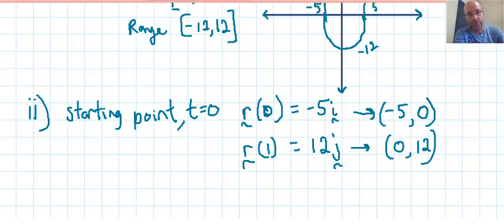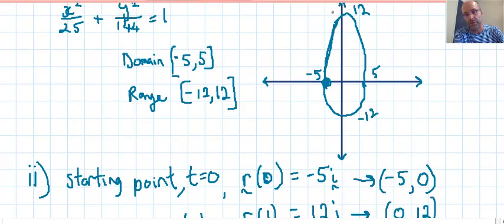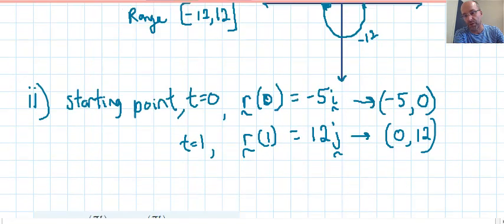So for the starting point t equals 0, we find r of 0, which we get negative 5i using the vector equation, which corresponds to the point negative 5, 0. You can see just up there, and then it moves around. So that's the starting point. That's one of the things we had to find. And it moves around. Let's use a subsequent time that's easier to calculate. t equals 1, and when t equals 1, we've got r of 1, that comes out as 12j, so that corresponds to the point 0, 12. So it's gone from there to there, and that means that its direction of movement is clockwise.